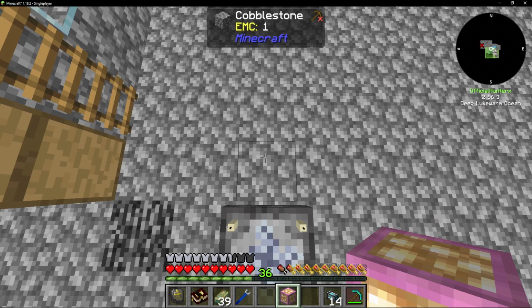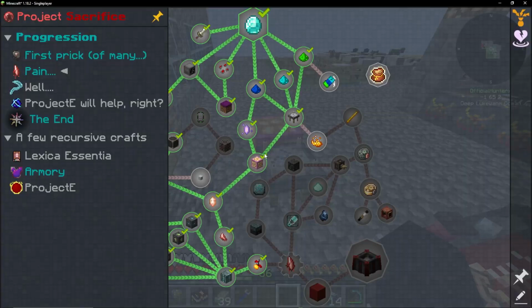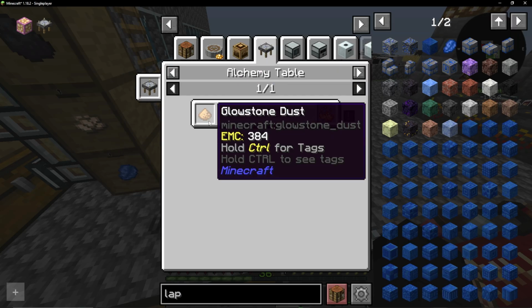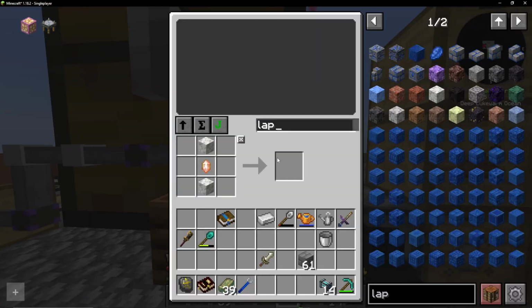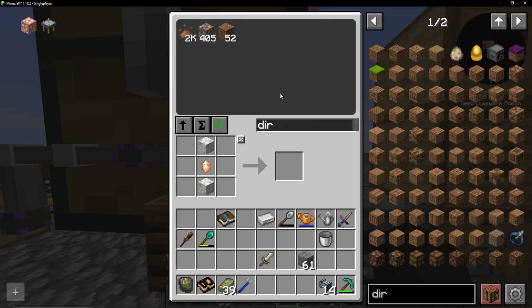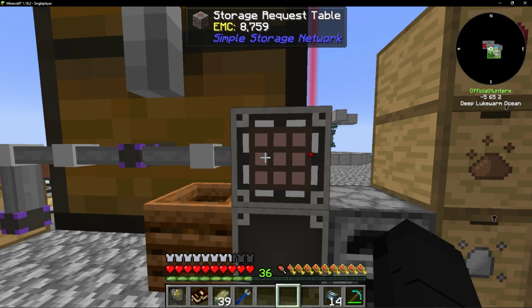And all I gotta do is put this here, and then that should start to go ahead and collect EMC for us. And to make blaze powder, which we're gonna need to do next, we're gonna need glowstone in the alchemy table with 3,456 EMC, which, okay, so we need to make another glowstone. That's gonna be fine, which means I'm gonna need another blank rune, of course. I should really just make a bunch of blank runes, shouldn't I? Because yeah, we're gonna probably need a lot of this, right?